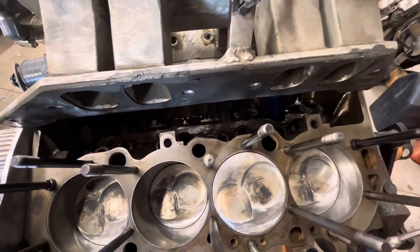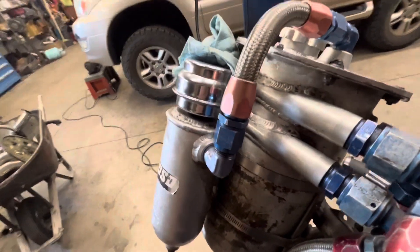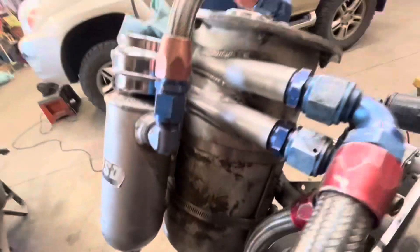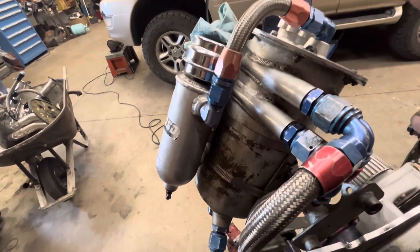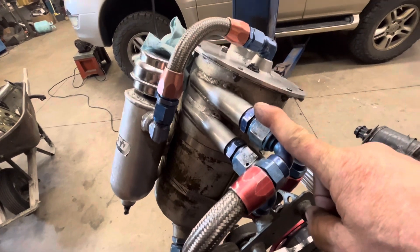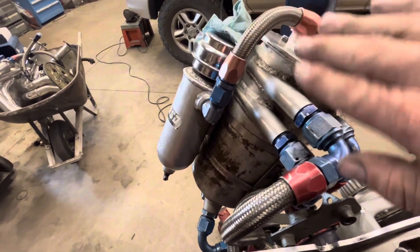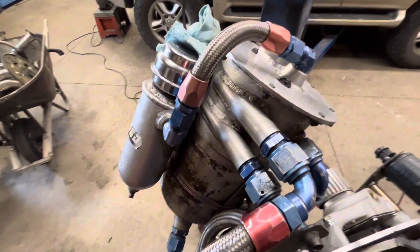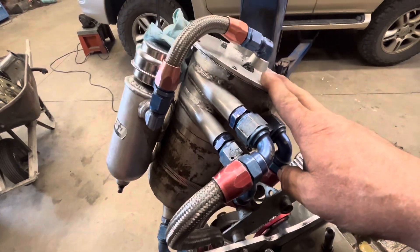It's a win all the way around — way better oil control and the engine just lives a lot longer. On this dry sump setup, the return lines are attached right to the edge of the tank instead of blasting into the middle because the pump isn't sucking solid liquid — it sucks a lot of air with it. Air bubbles in oil is not a good thing. So two things: it blows the oil in at the very top of the tank so the air has less distance to travel to get out, and it blows in almost centrifugally — on the edge of the round tank — which helps separate the air as the oil runs down the walls.